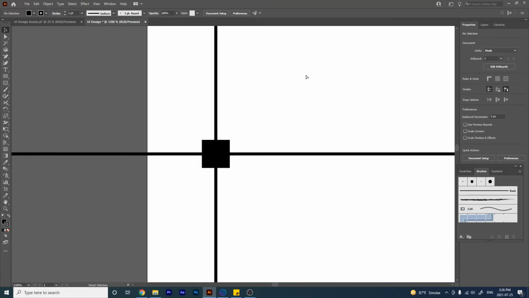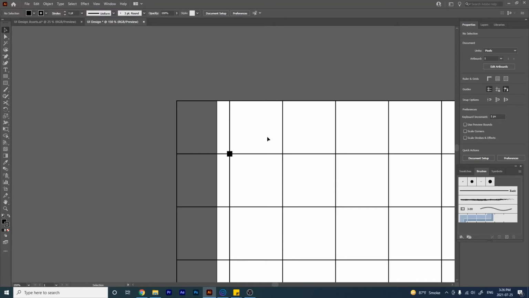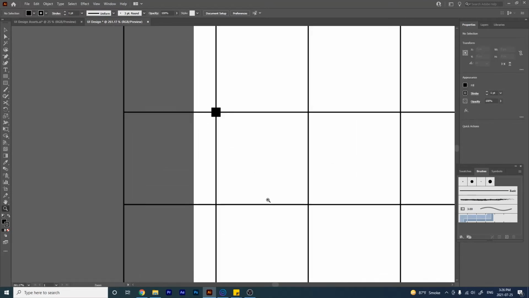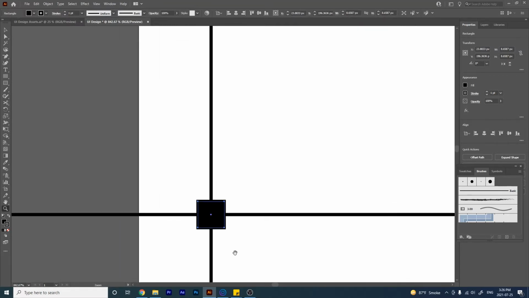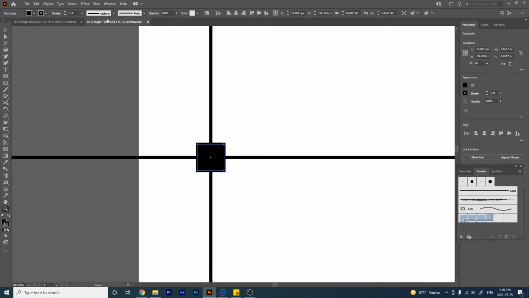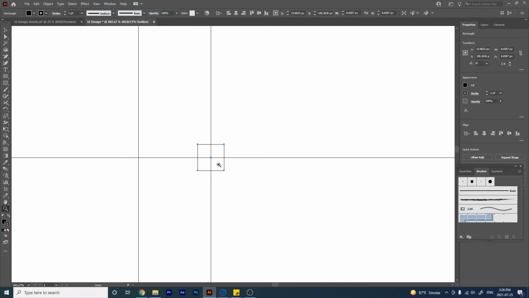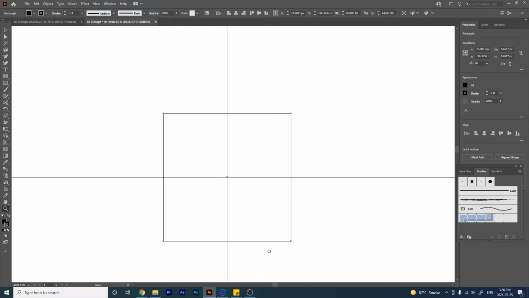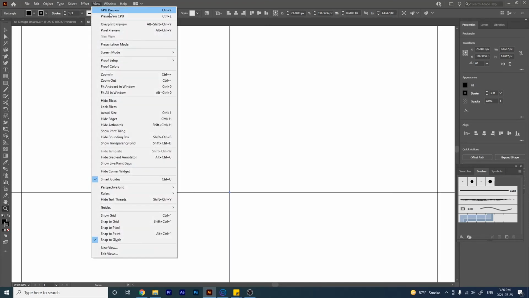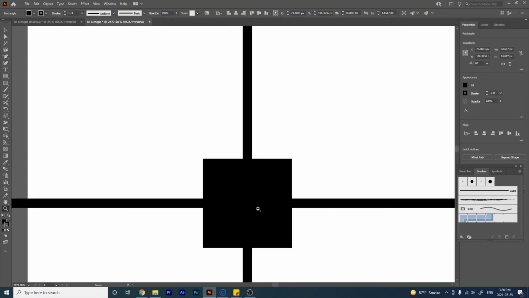Now what I'm going to do is actually zoom out a little bit. Maybe a little bit closer. And now I'm going to press Alt and Shift and drag down. And make sure that this guy locks in nice and tight and perfect on this next intersect here. And if you want to see this perfectly, just turn on your outline. And you can see if you are on your point. And that looks good. I'll turn the outline off. Zoom out.